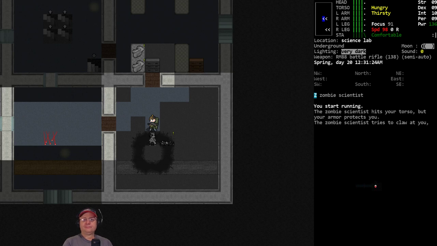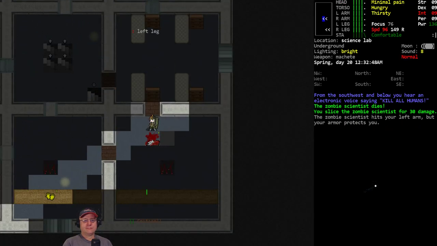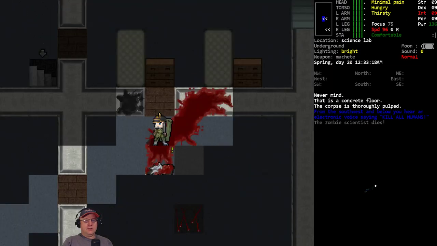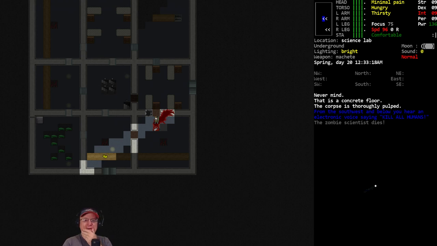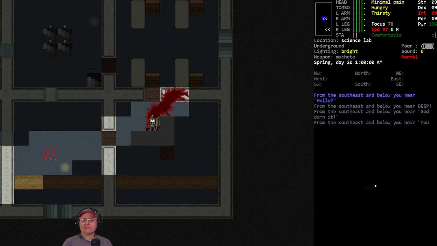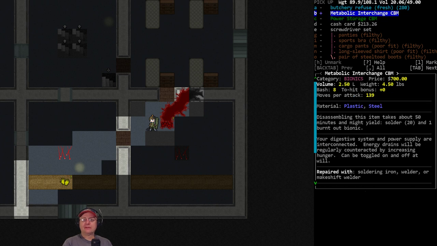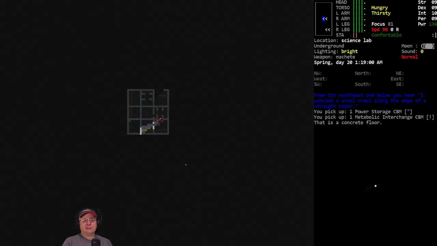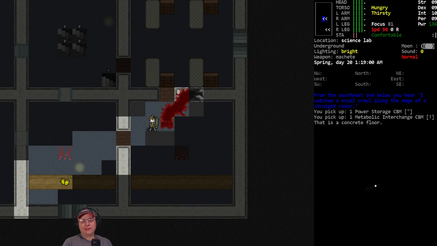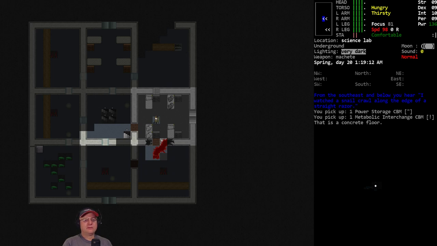Whoops. All right, so take out the turret, don't take out the turret. Nah, I think I'll recognize. Metabolic Interchange, one of my favorites. Probably my favorite current power generation. So, we got the Metabolic, we got the Joint Torsion, we got the Integrated Tool Set, all recently. Now I just need the skills and abilities to hopefully be able to install successfully.